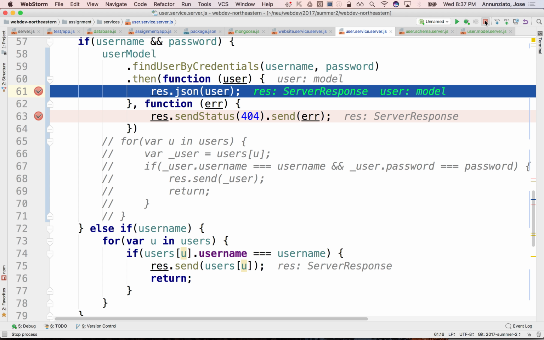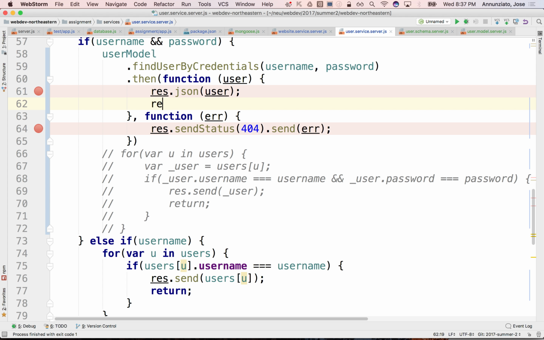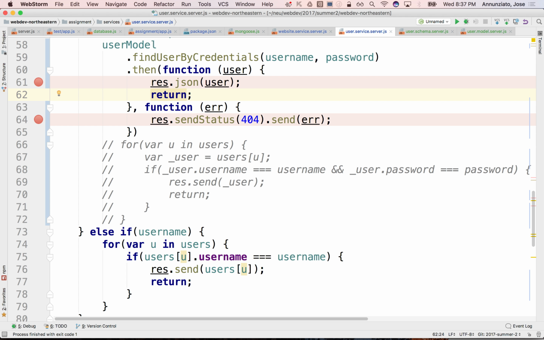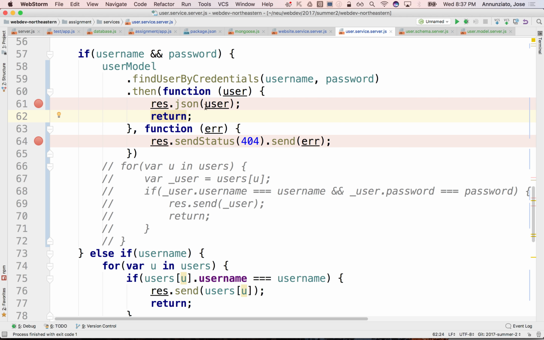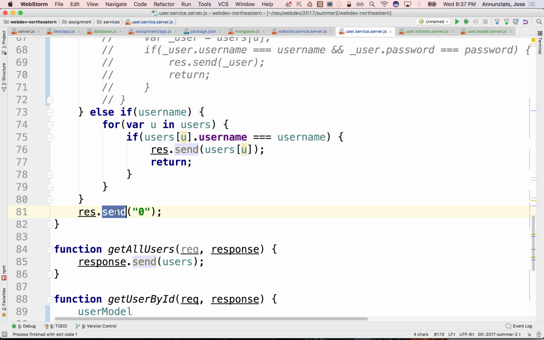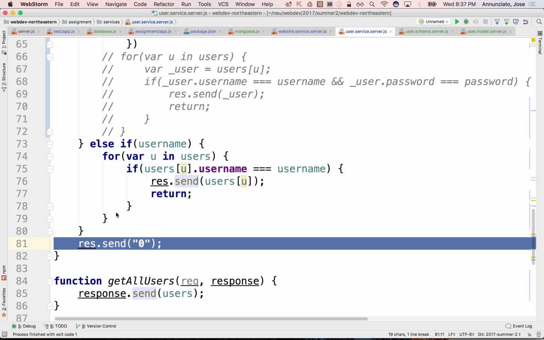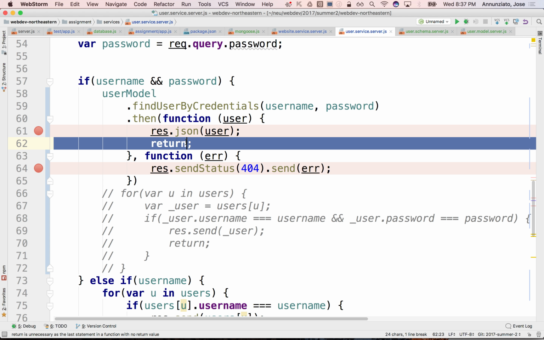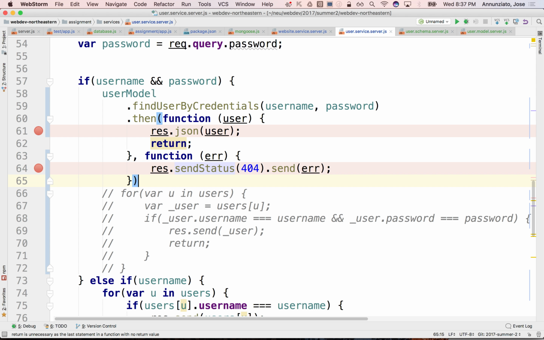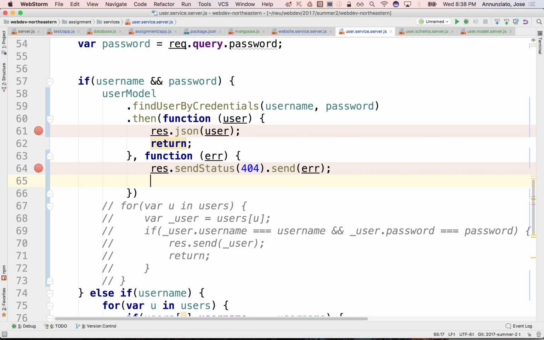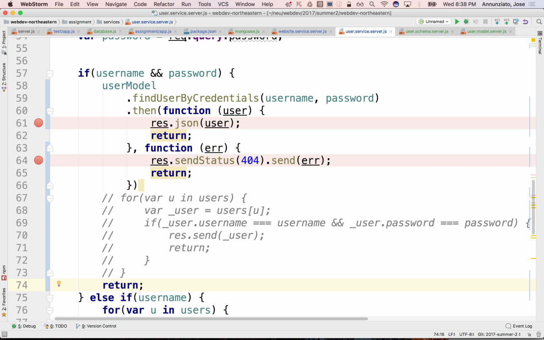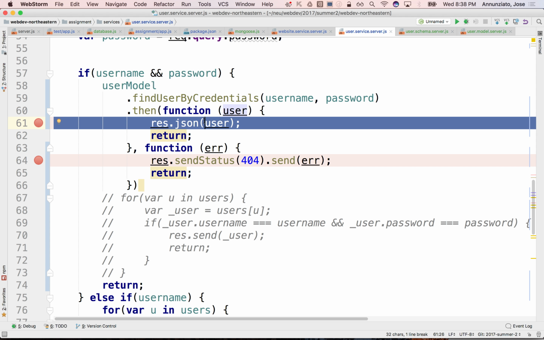We should just, let's stop this and let's do a return right here to make sure that it doesn't continue, right? Remember, these are all asynchronous. It's not going to wait for this to come back. It's going to just fall through and send a 0, right? Not waiting for the database to come back. So we need to make sure that right here this returns. Even this right here, right after this user model call, it should not continue. It should stop right there. Okay, just continue. At some point, this will come back and respond with the JSON object.